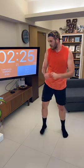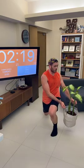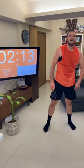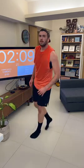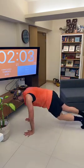If you've got that weight, feel free to take it up and around with you. But if you don't want to, turn. This is the most exercise I've done with the plank. Back to the floor. Mountain climbers. Drop, run.